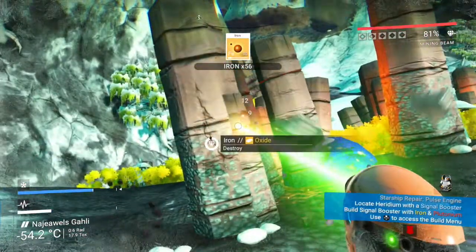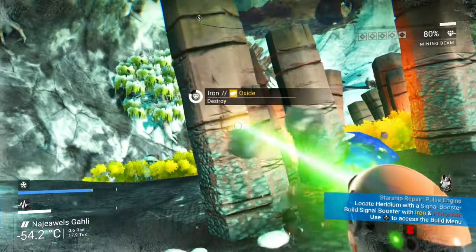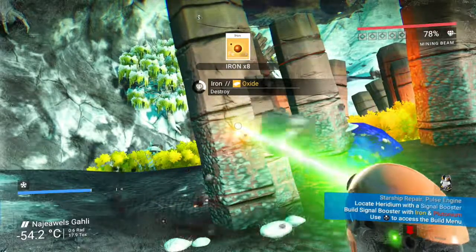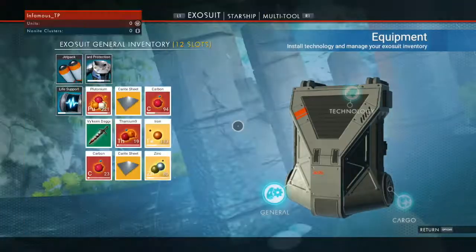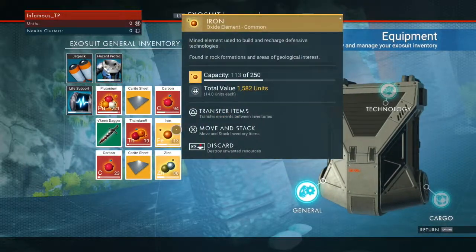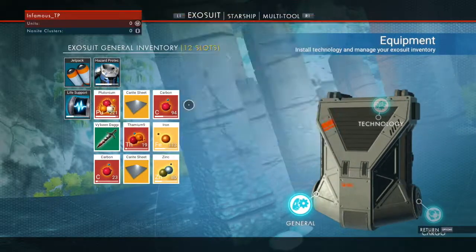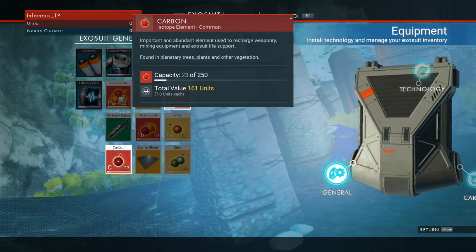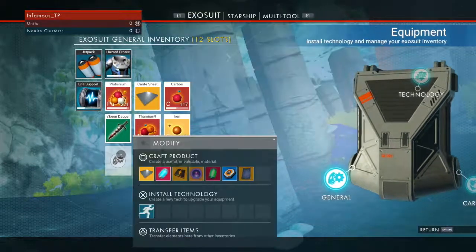And, locate Iridium with a signal booster. Signal booster with iron and plutonium. So that's what we're doing now, I think. Is that right? God, it keeps overheating my thing. But we can use... We've got 113 iron. Okay, so carbon. How do I put this on that? Okay, there we go, there we go.